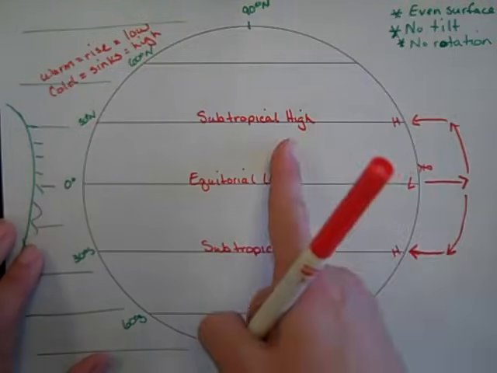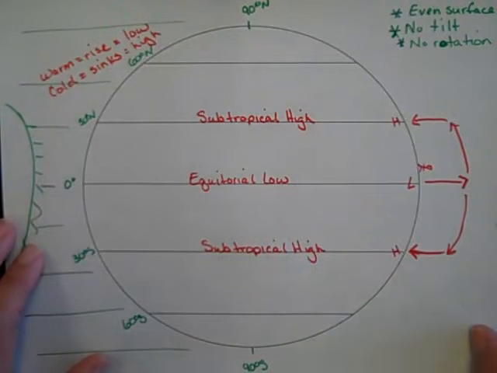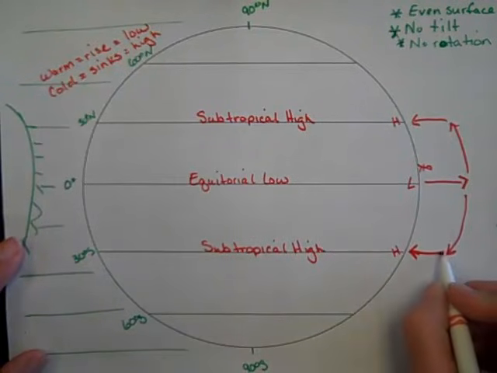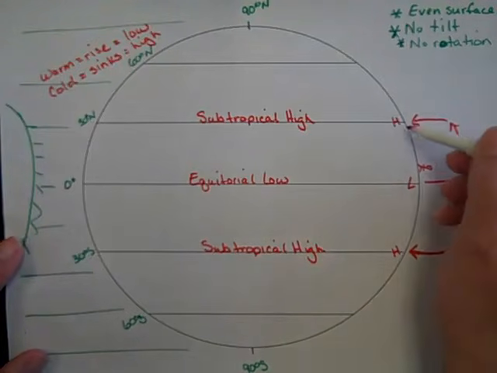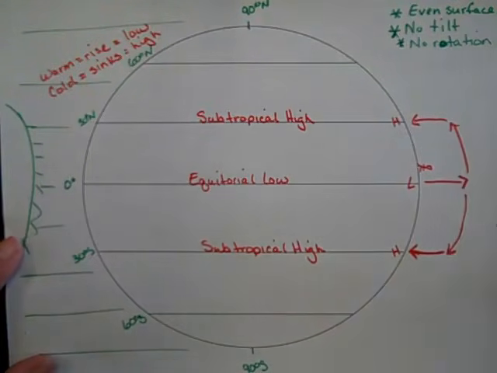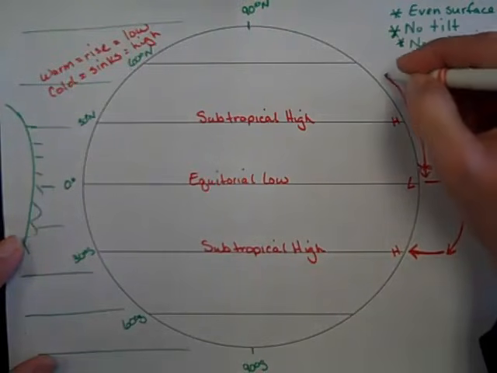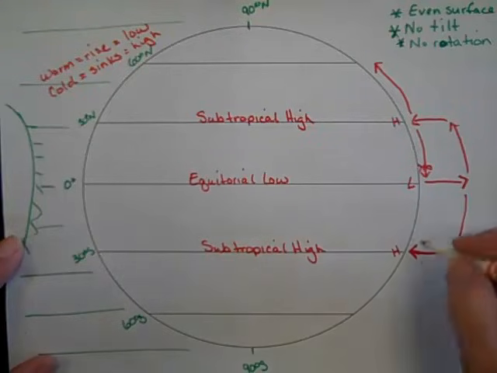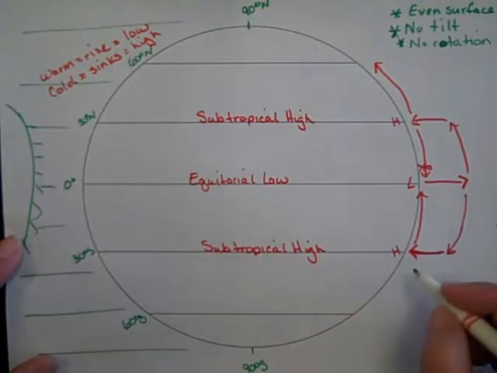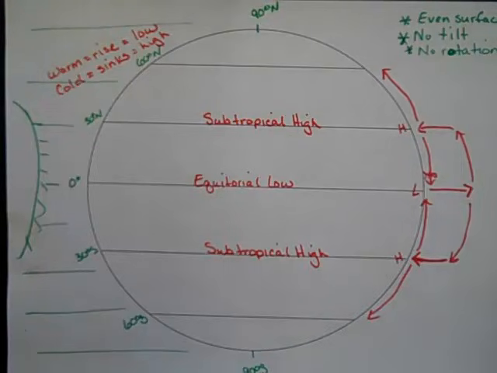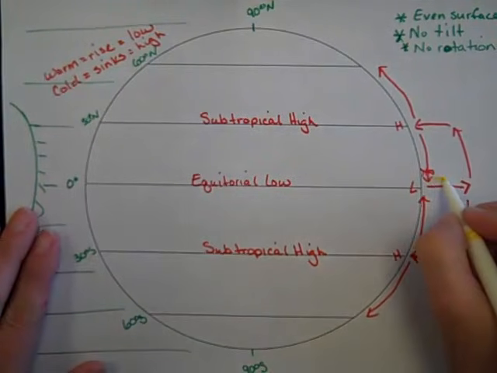So we have sinking air. We have those subtropical high pressure systems along 30 degrees north and 30 degrees south. So we have our sinking air. The problem is it can't sink into the earth. The earth is solid and the air is fluid. And so when it gets back to the earth, it has to go somewhere. So some of it moves back to the south, some of it moves to the north. And the same thing happens here. Some of it moves back to the north. Some of it moves to the south. So what we get is air movement in a cell. We get a convection cell.